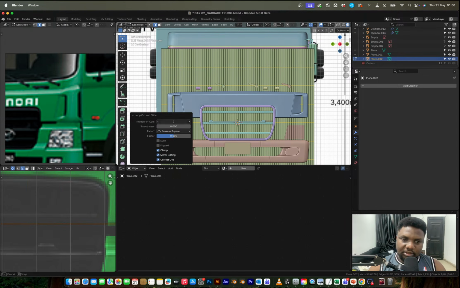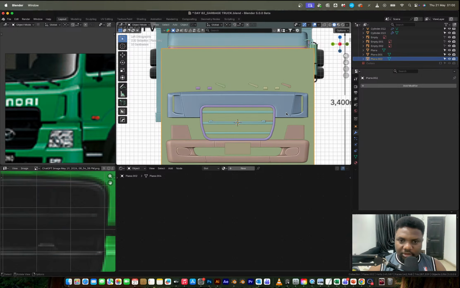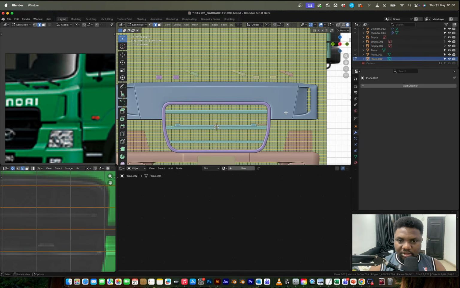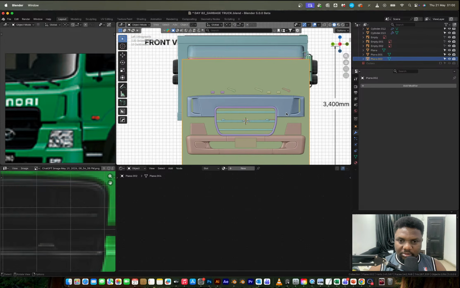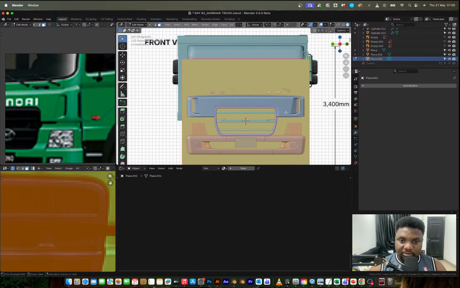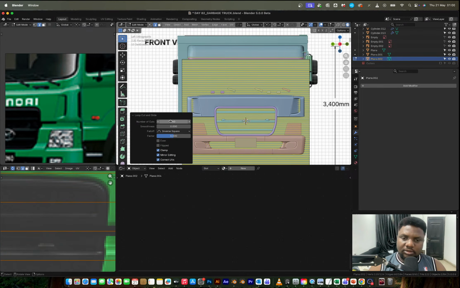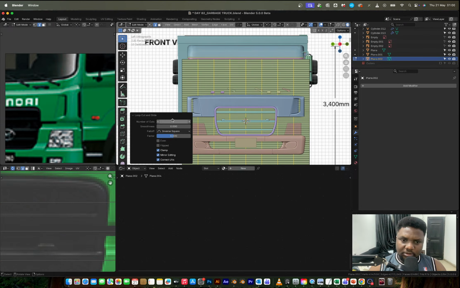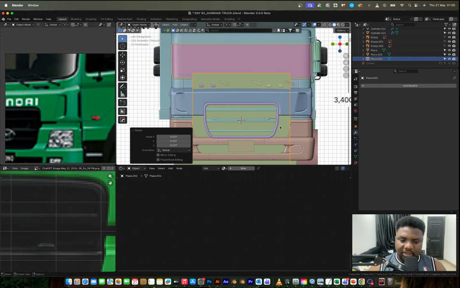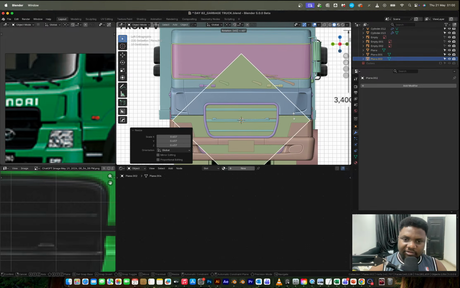Same thing will apply to this. I'm going to bring in 80. So this is what I'm going to use for the inner mesh. Maybe 80 is a little too much actually. 80 is too much. Let's do that again. We're going to reduce that to like say 60. And then this part we're going to do 60. So we're cool with that. I can scale that down. Rotate this by 45.